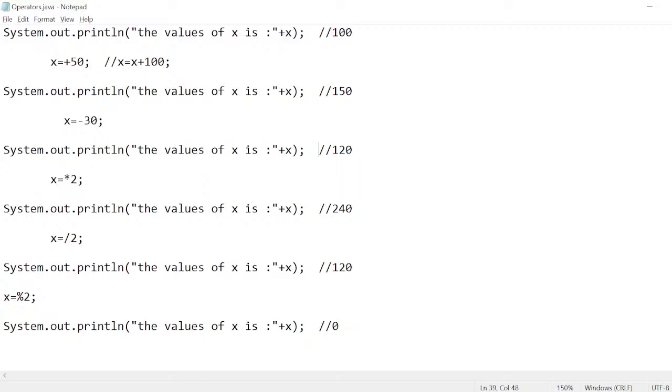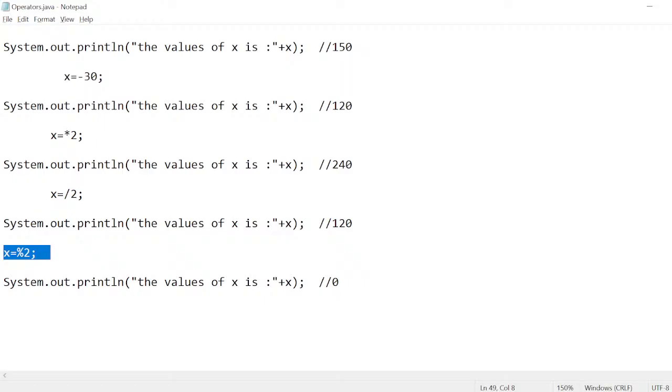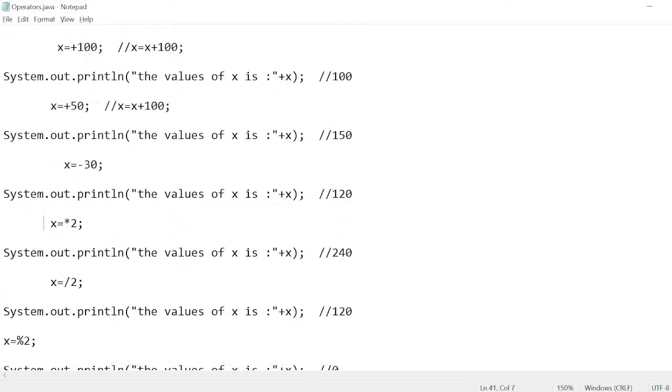This is the value which is holding 120, and we'll do the division and we'll do the modulus. We'll get the result. Now what happens internally? x equals x into 2. This is the process that actually happens internally.